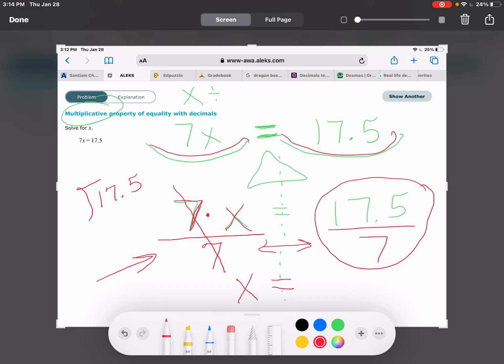17.5 divided by 7 goes like this. I keep that decimal right where it was. I ask myself, how many times does 7 go into 17? Well, 7 times 2 is 14, so that's probably about the biggest thing I can have. I do 7 times 2 is 14. I find out how much is left over by subtracting, and then I'm going to bring down this 5. 7 goes into 35 5 times, and 7 times 5 is 35, so I know I have made this come out equal, and 2.5 is the answer to 17.5 divided by 7. So in this case, x equals 2.5.